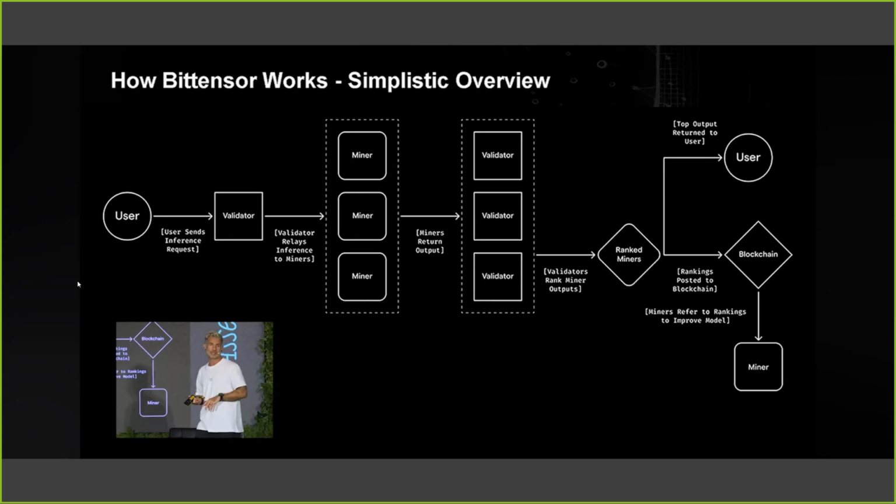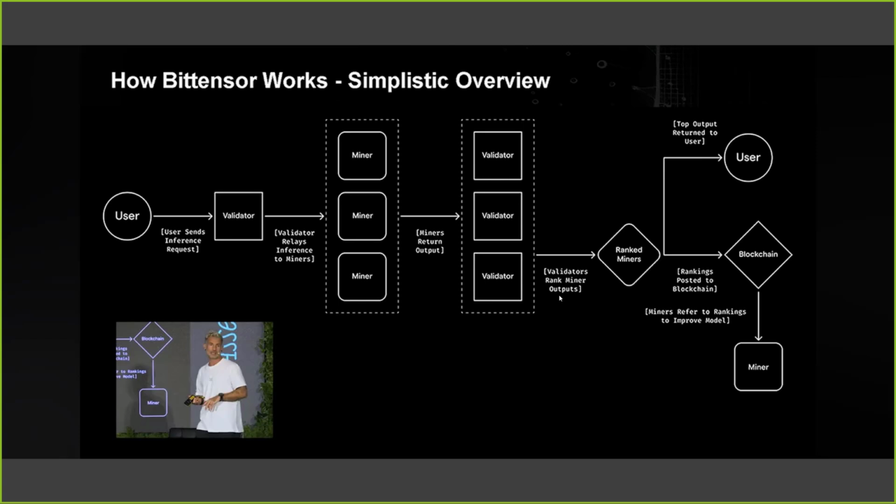So the validator puts out this request to all of the miners within that subnet and says, hey, someone give me a picture of a fluffy bunny, go. Now the miners quickly send their results, as in fluffy bunnies, to the validators, not just one validator, to lots of validators within that subnet. And then, as it says here, validators rank miner outputs. So the validators will also be running another algorithm, and that algorithm will basically be ranking how good the fluffy bunnies are.